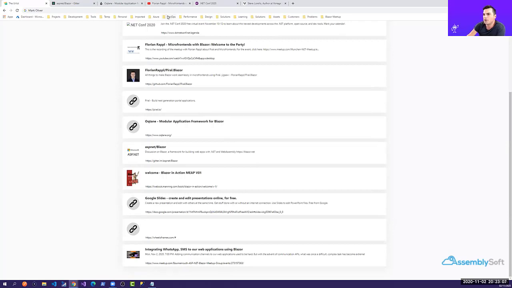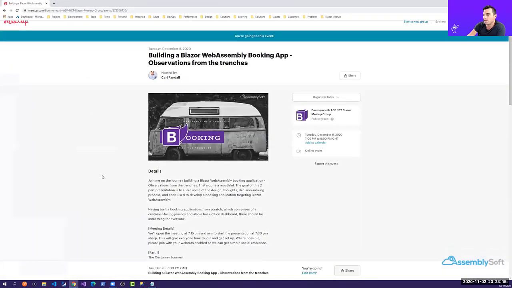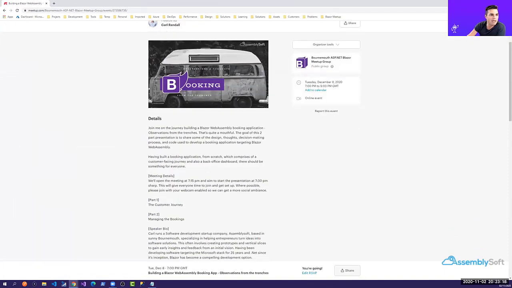Just one more thing to note for next month. We do have another presentation, which I know some of you have already signed up for, but that is a Blazor booking application, which is something that my little company have been working on for a local camper van company. It's really just some of the observations that we've made trying to get a Blazor application into prod. That's actually due to go live in January, so we are getting quite close. It'll be interesting to share some insights and get some feedback from you guys on what you think to that. You're more than welcome to attend that.